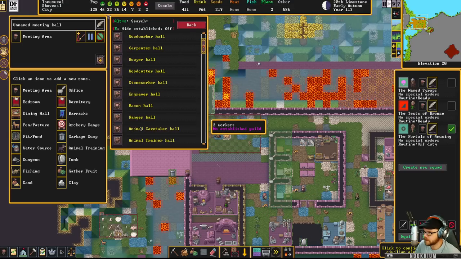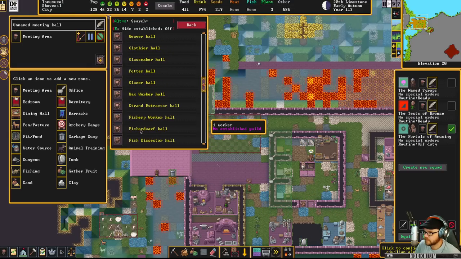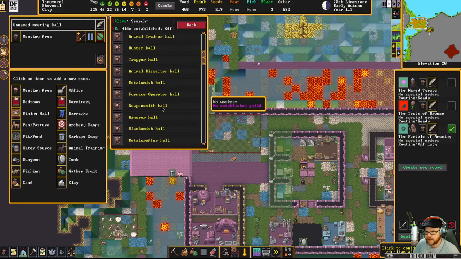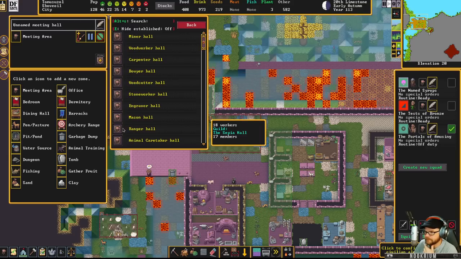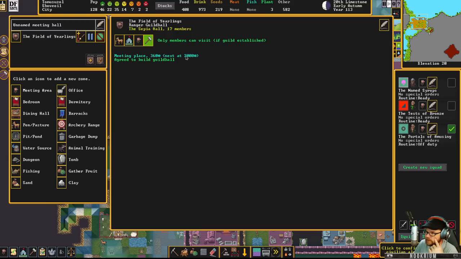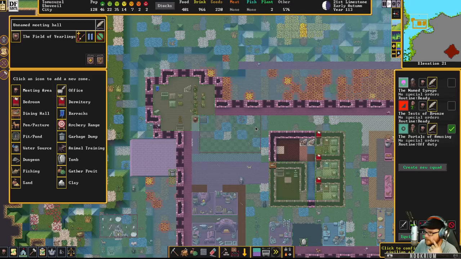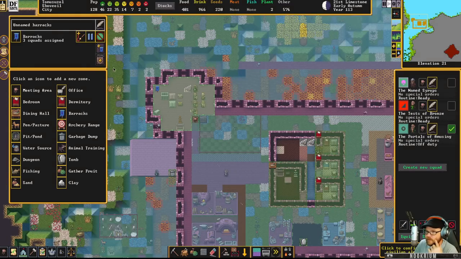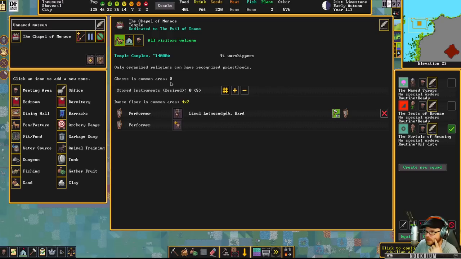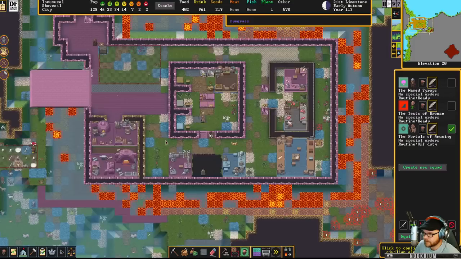It wasn't sepia, was it? Maybe it was. That's farmer. It must have been, I guess it was. I thought they already had one. What are we doing here? What are we looking at? There we go. We're a temple complex. Nice. They want some instruments. They want some chests.